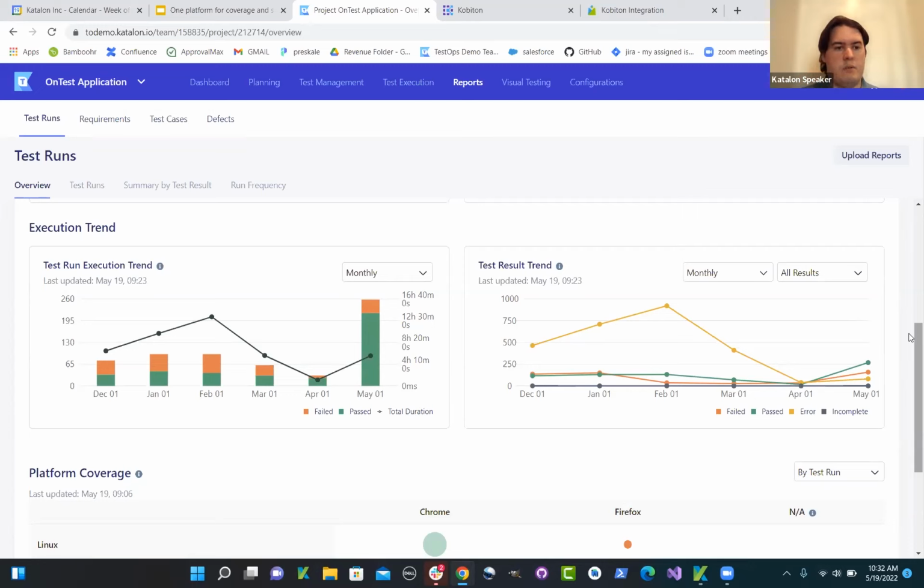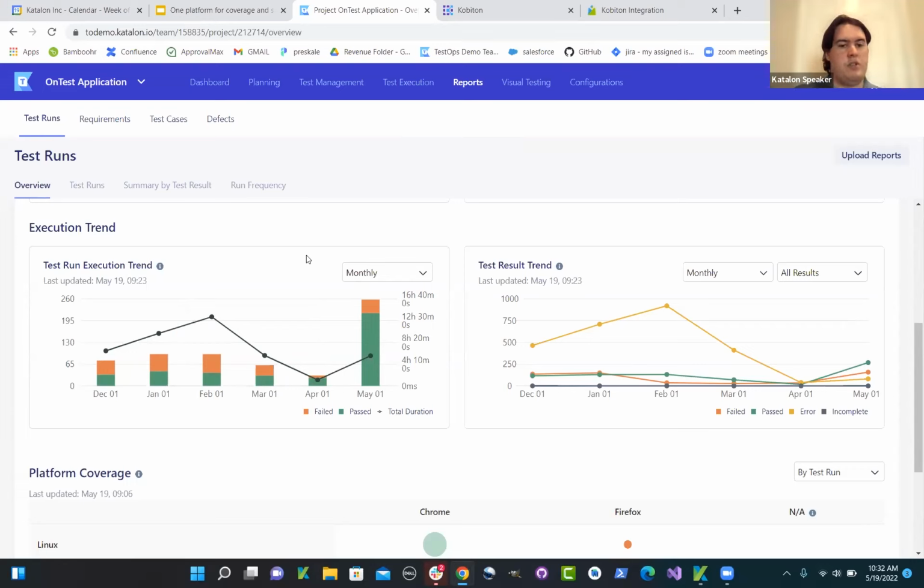So one of the overviews that I like to showcase is the execution trend. Again, this is a great tool for stand-up meetings in general, which is how well are we actually executing? What you see in front of you right now is not a typical chart that you want to see in your automation environment. Usually what you want to see is a steady increase in test cases being executed over the course of time rather than an inconsistent one. But then again, this is a demonstration environment. Stuff happens like that.